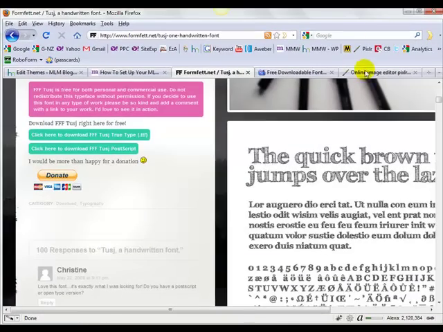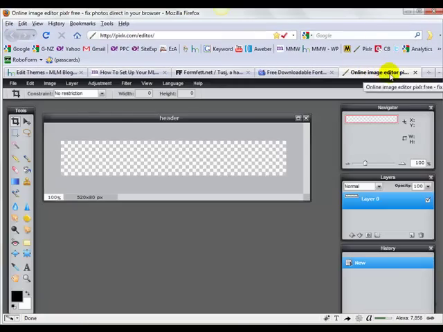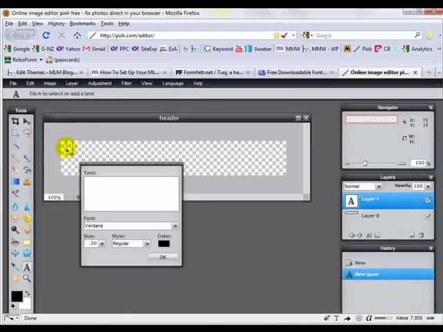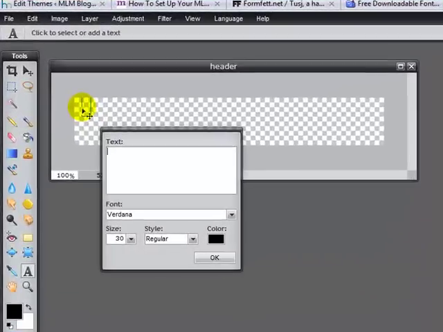So you've done that, so come over to your online image editor, which is your Pixlr, and click on this little A type tool on the bottom here. And if you're just starting out and you don't want to spend a lot of time on your graphics, then whatever the name of your site is, just use that. So mine's MLM Mindwipe, so just use mlmmindwipe.com or libbycollier.com or whatever your one happens to be.